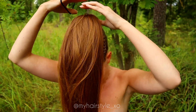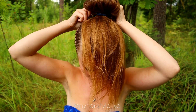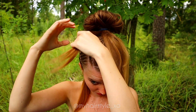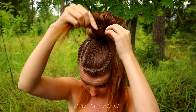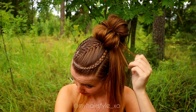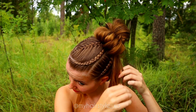I create the updo and for that I also left a small hair piece out — about a quarter of the hair. Then I create a loop using the bubble, spread the loop and secure it around with bobby pins. Usually one pin is enough. Then I start to take one strand at a time and flip the end through the bubble, creating loops. This gives a nice layer between the braid and the first loop. Notice that your quarter of hair must still be out after this step, so don't mix it with these hair strands.